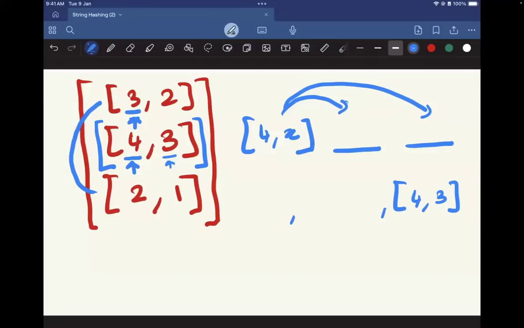Do you agree if I keep this 3 comma 2 here, then it would increase my number of inversions because I would place this to the right of it? Yes or no? So do you agree I would like to place 3 comma 2 here? Now similarly, I have only one left. I would like to place 2 comma 1 here.